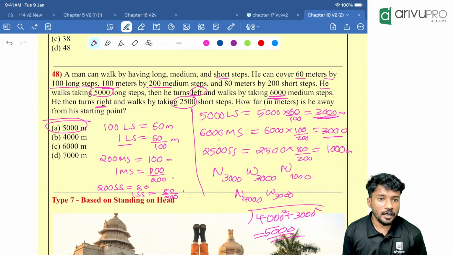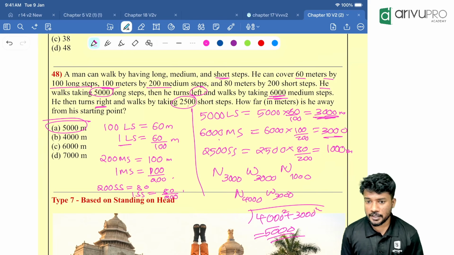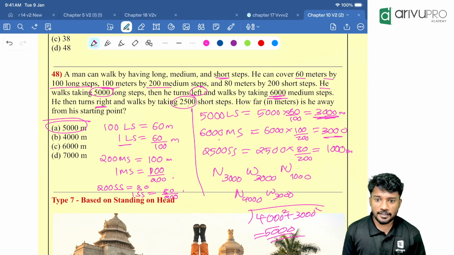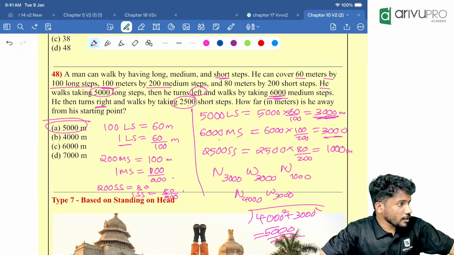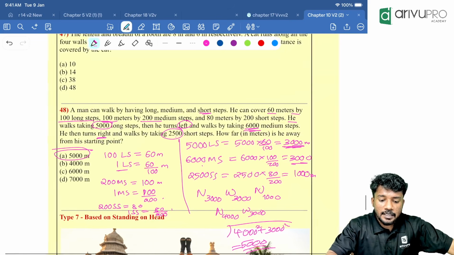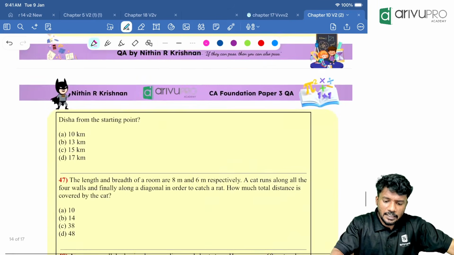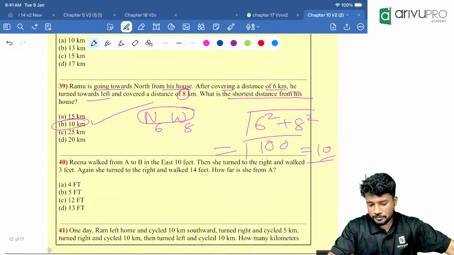Got it? Understood the method? Yeah. Any doubt in this? Yes. Sure? Shaktisri, you got it? Where is Dhanusri? Gone. Okay, fine. Yes. Rest of you, Naveen, you got it? Are you there, Naveen? Sharda, you got it? Yes. Now, people, I'll take you to the next type of question.